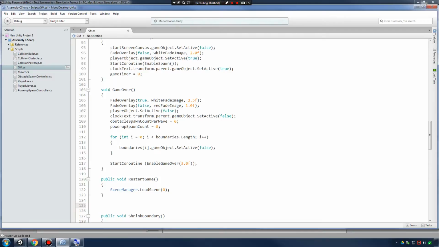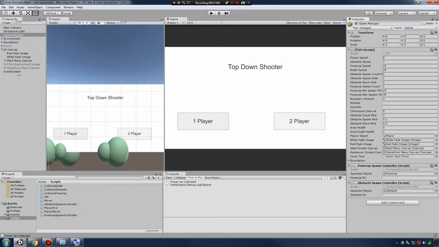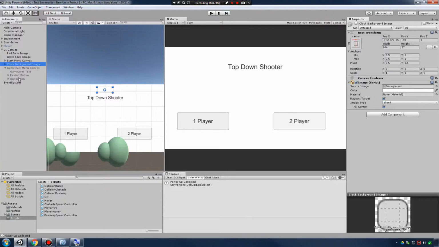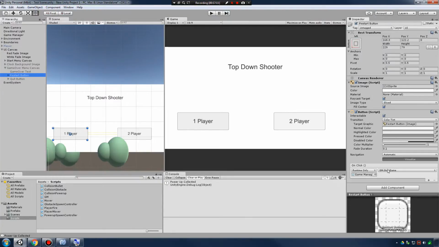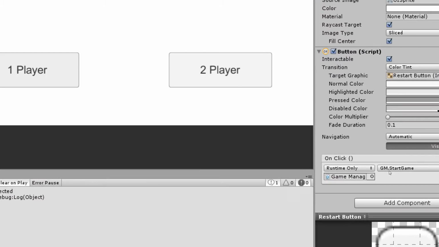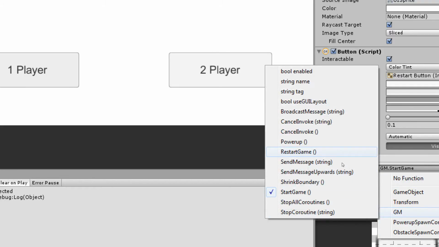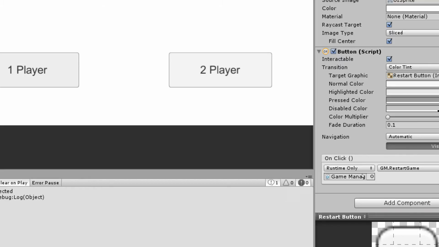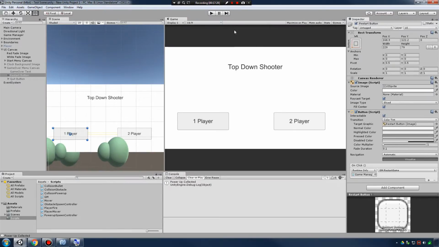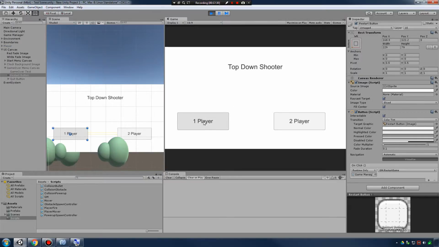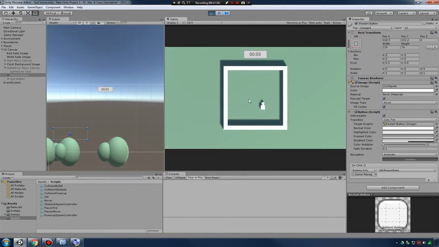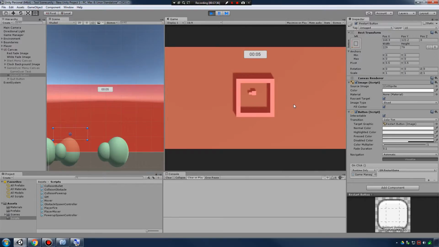And now that we're here, why don't we go ahead. Actually, we'll do that in a second. So the restart game function is going to be really easy. We had to create a separate function because, let's select my game over menu canvas restart button. So on my onClick function right here, we'll go to start game, game manager, and then we can see my very own restart game option right there. That was the function we just made. So now we'll be able to restart our game when our game over menu pops up.